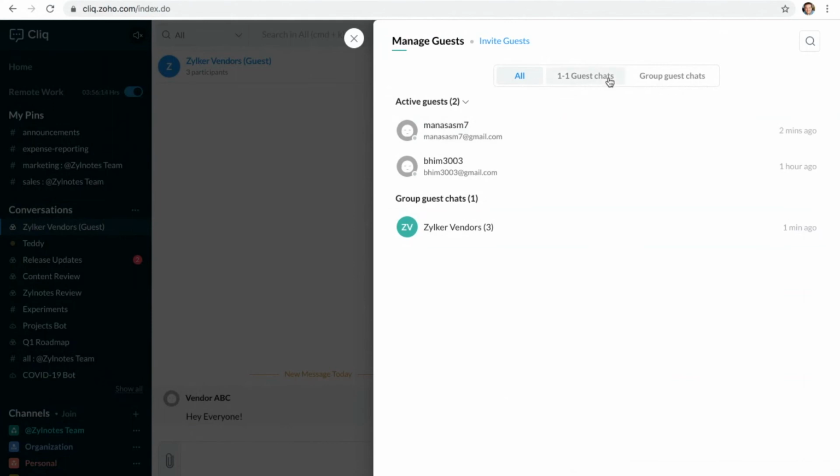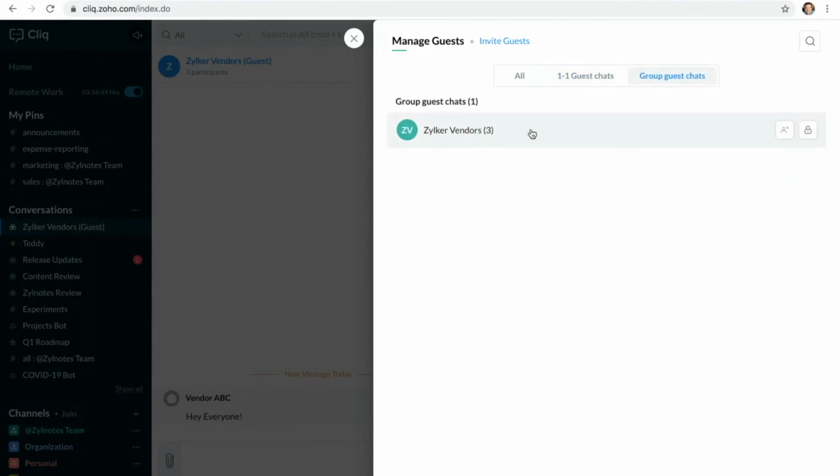And if you want to say your discussion with a particular guest is done and dusted, then you can directly go over here and you can block the guest in case you don't want them to be joining again anytime soon, or the particular collaboration project with them has ended. So you can block the guest, and if for some reason they're not able to join from the specific chat link that you've sent, you can resend the chat link directly from here, and all the guest group chats that you've created will be listed here. So you can even lock the chat to make sure that there's no discrepancy involved in the chat.